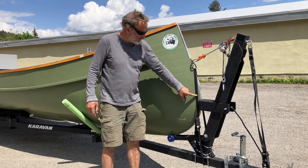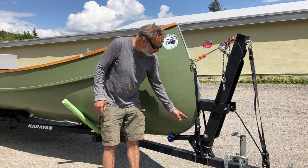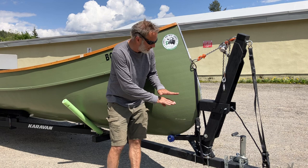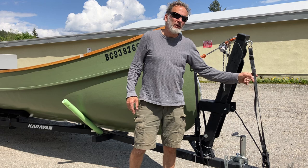This strap here is on a second ring that I added, and this holds the bow down, because otherwise, if the trailer flexes and the canoe bounces when you hit bumps, it'll separate a little bit. And so with this strap, it holds the canoe to the trailer, so they hold each other together and support each other.